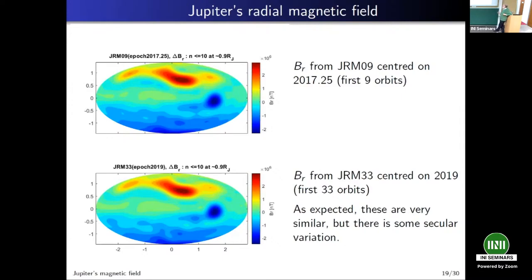The field comes out more or less near the pole, slightly off center, but that's like the Earth's. What's completely different in Jupiter from the Earth is that it re-enters quite near the equator. This has been called the Great Blue Spot, because it looks blue in these pictures. Magnetic fields don't have any particular color. Mind you, the colors you see in those lovely pictures of Neptune and Uranus and so on are all highly artificial anyway. So it's just as much a great blue spot as anything else. The Great Red Spot isn't particularly red either. Anyway, this is known as the Great Blue Spot, and it's where the magnetic field re-enters, having come out from Jupiter.